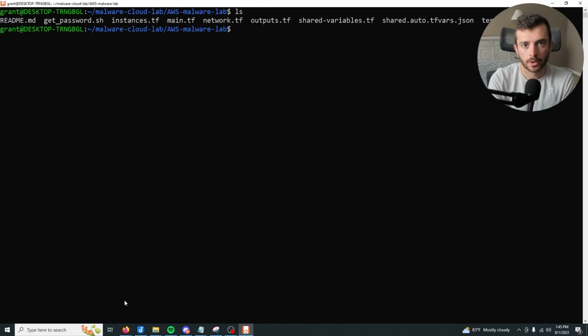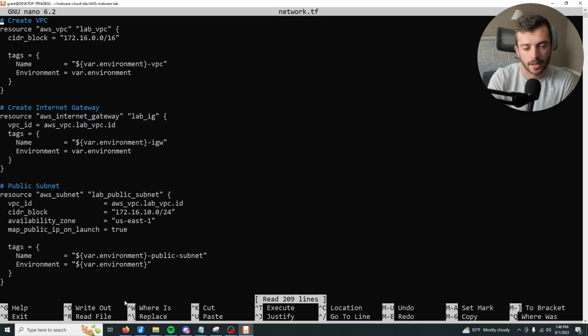And then finally, we're going to go ahead and change the availability zone in the network.tf file. So go to nano network.tf, scroll all the way down until you see public subnet. And where it says, whatever it says, I think it's EU West, change this to us-east-1a.